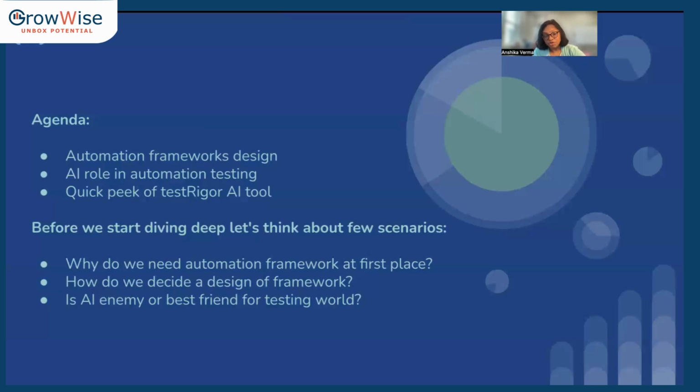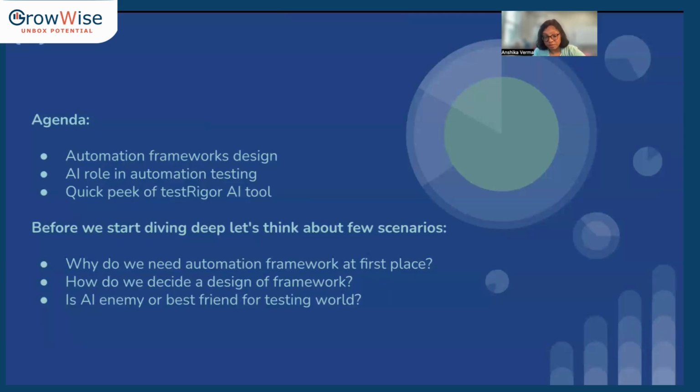How do we want to structure the test cases and modules? That's part of the design. And then how do we want to implement reusable components? How do we want to centralize the data so that we don't have to write data again and again for every test case?